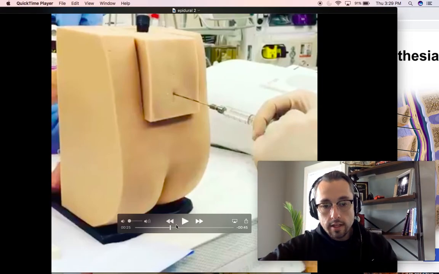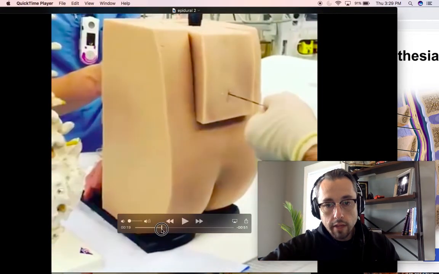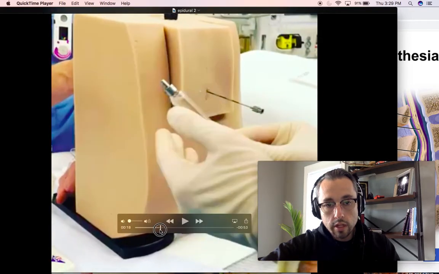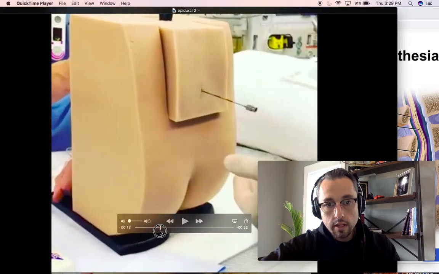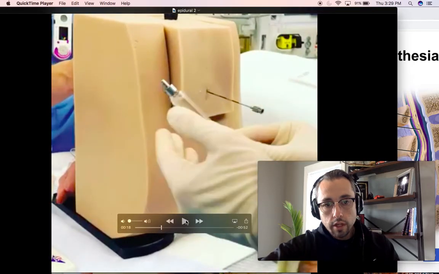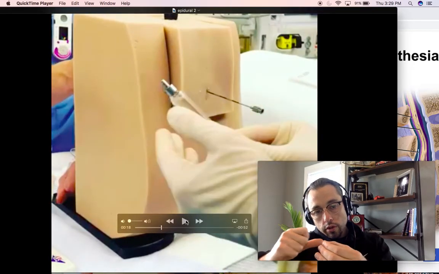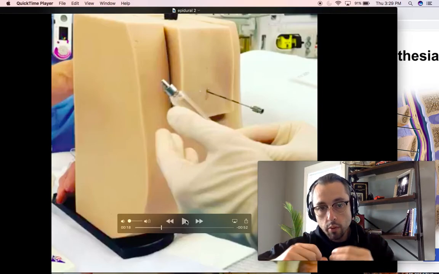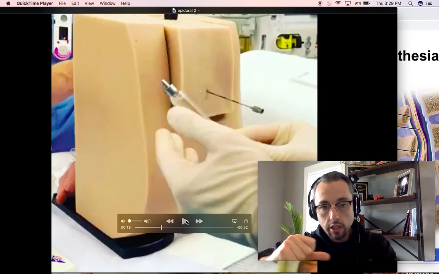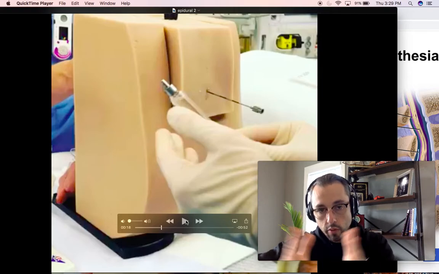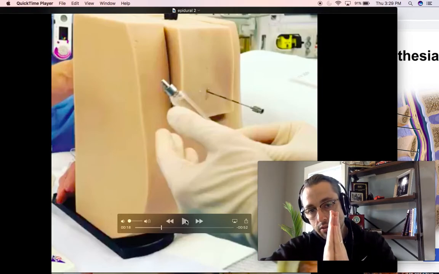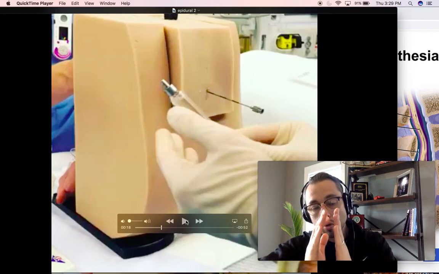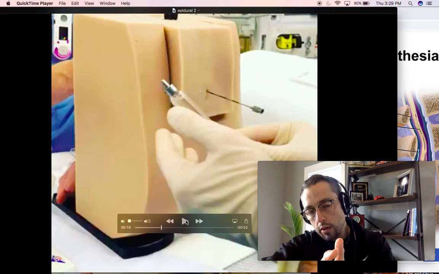And now what I did, and this is an important step, I have my glass syringe, right? And my glass syringe I fill with saline, because you're creating pressure in that glass syringe as you're advancing, and when you pop into the epidural space, so we use the term pop, or when you find the epidural space, you're going to have a loss of resistance. The epidural space doesn't really exist, so to speak. You create the epidural space. It's a false space, but you create it with, most people, I would say, use saline.